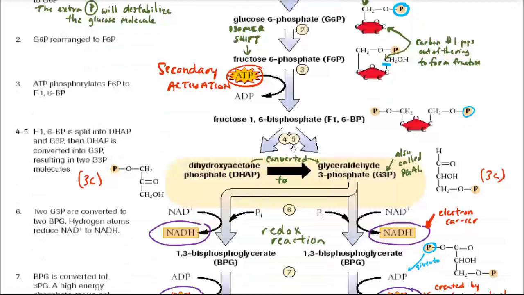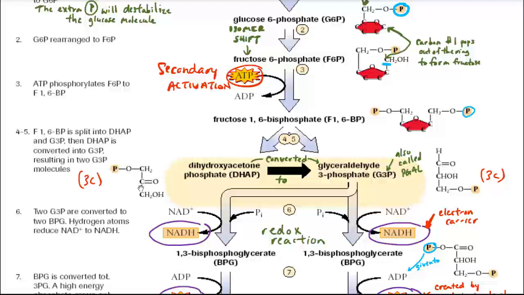And it falls apart into 2 different versions. You can see here's a 3-carbon version. This one is the G3P or PGAL that we saw in photosynthesis. And then we have DHAP. We also saw this briefly in photosynthesis, but we didn't focus on it. Now, DHAP and G3P are just isomers of one another. If you were to count up all their little parts, all the C's and all the O's and all the H's, you'll see that they are identical. The difference is where we've actually got this little carbonyl group right here.